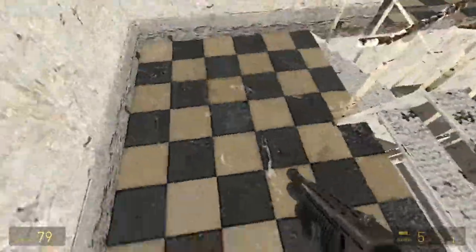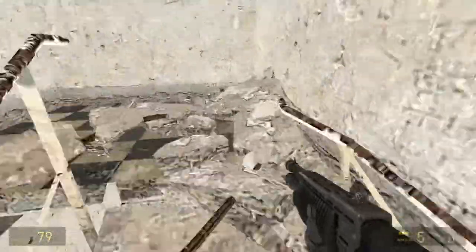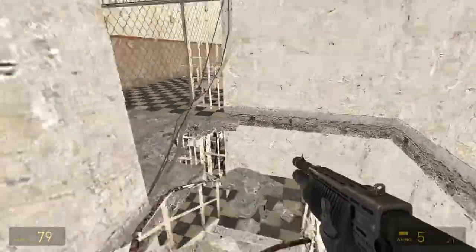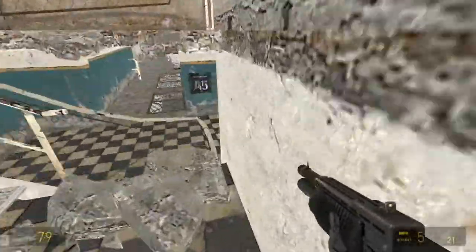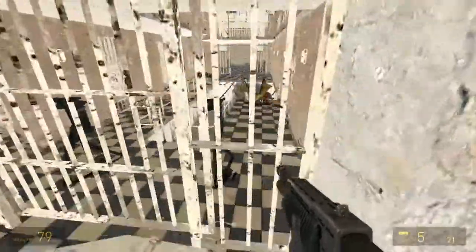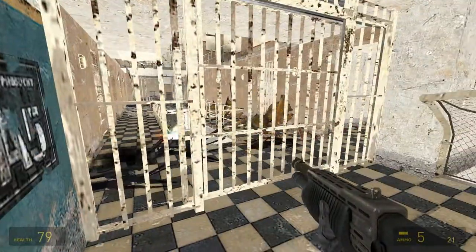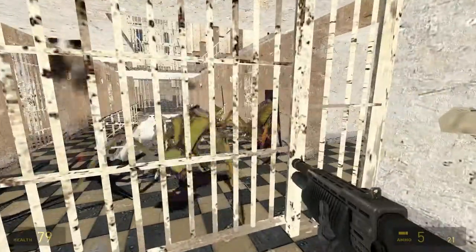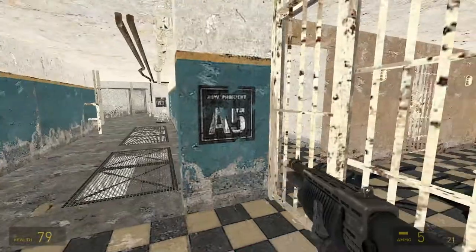Looks like someone's been playing some chess on that floor there. So where do we go from here? Ah, so we have to sneak down. Oh, these are mines, aren't they? Hello, guys. Oh, they're so sweet.